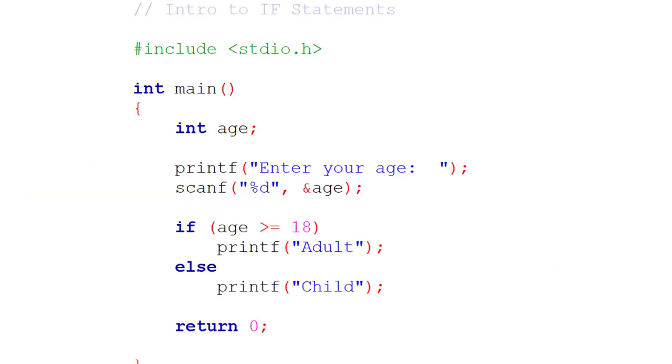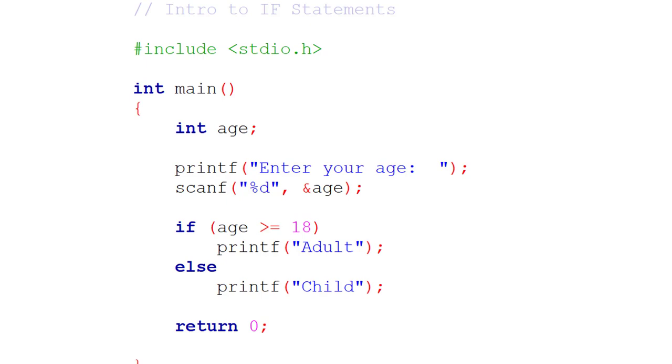So here's a C program to introduce an if statement. So if I just declare a variable int age and I ask the user for their age, I'm assuming they're going to say integer because unless you're 12 and a half, you usually don't want to have a half for your age. So we're just going to assume integers right now. Enter your age. And then there's the if statement. So based on the person's age, it's either going to print adult or print child.